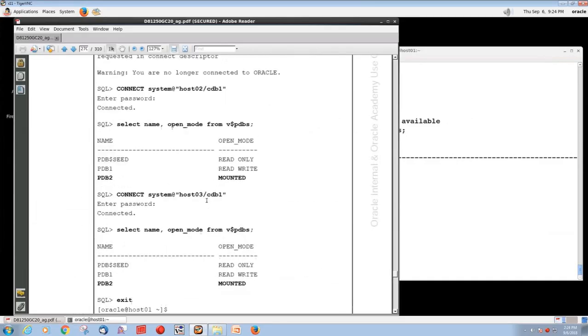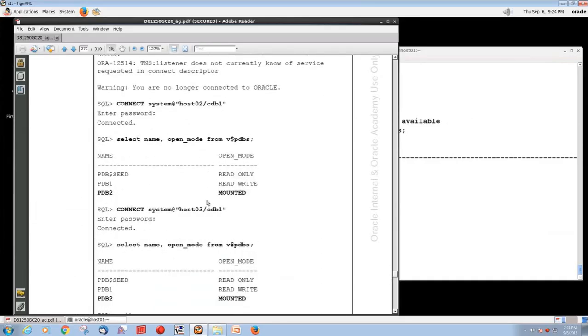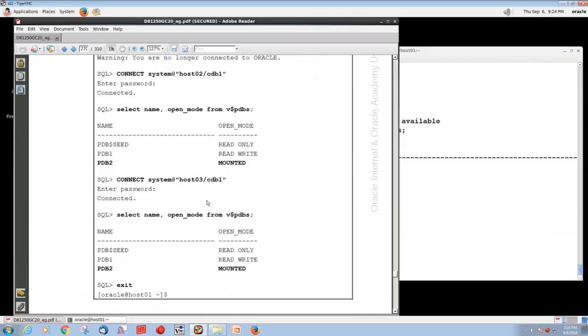So as you can see, you can actually test it in this way. You create a singleton service, and when you restart the instance, the service will be available only in one of the instances. And so clusterware manages this singleton service, and when needed, clusterware checks the status of a PDB and automatically restarts it.